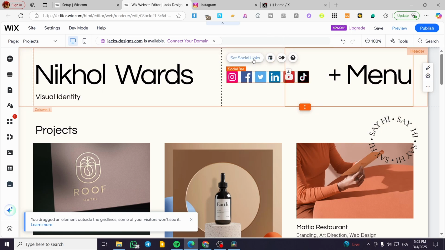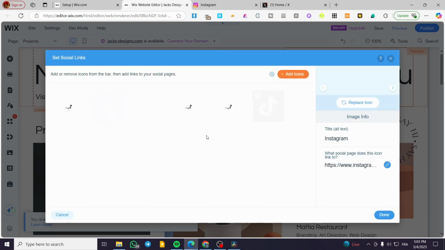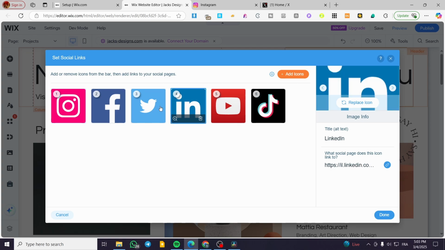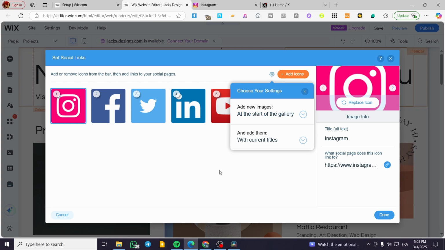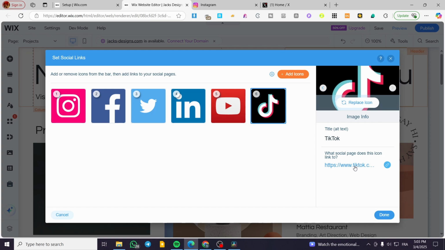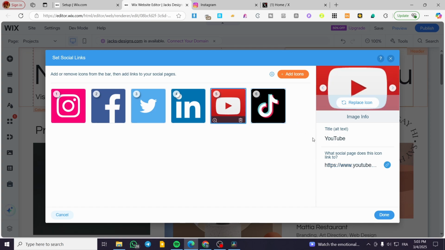So we can go ahead and set up the social links by clicking here, and you're going to see each one of the images in case you want to modify them. How you can set things up is very simple. You're going to select each one of the images, and then you're going to put the link in here. The title of each one of the images is going to be included, and also a link.